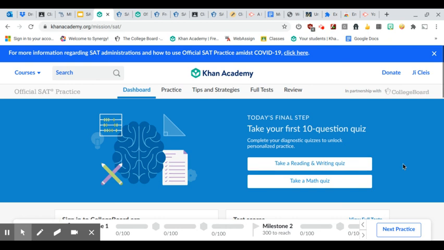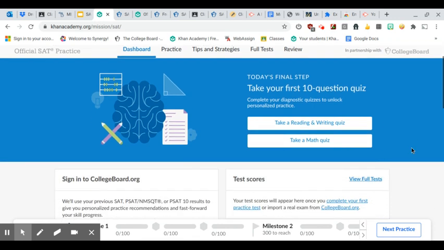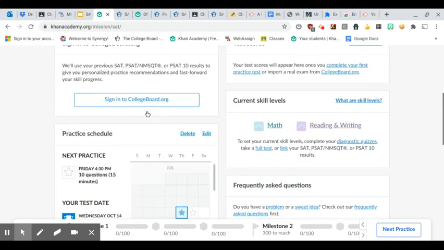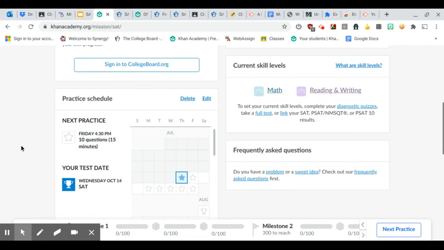Now, once you create this, you can take the math quiz first and see what topics you're going to need to study or emphasize, rather than studying the whole topic. If you go down to the bottom here in this corner, it gives you a practice schedule.